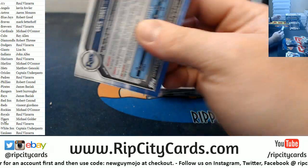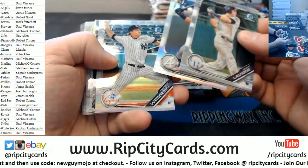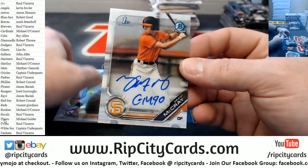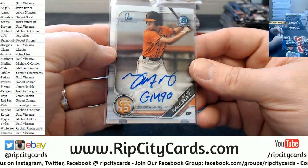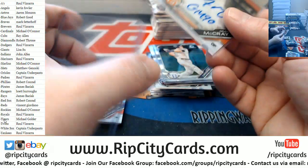Oh, Raul, that makes me happy. I'm a traditionalist in that I just want the straight colors. I don't need all the craziness. Giants, McRae. Not Hunter Bishop, but take a Giant.